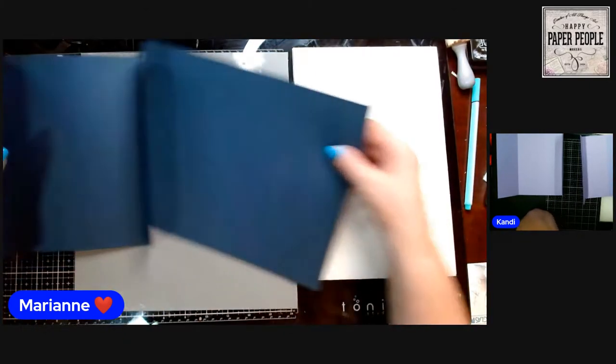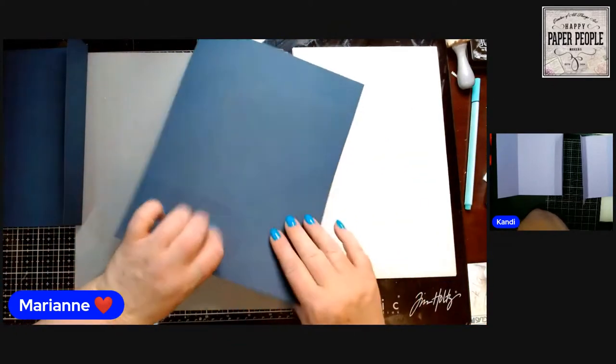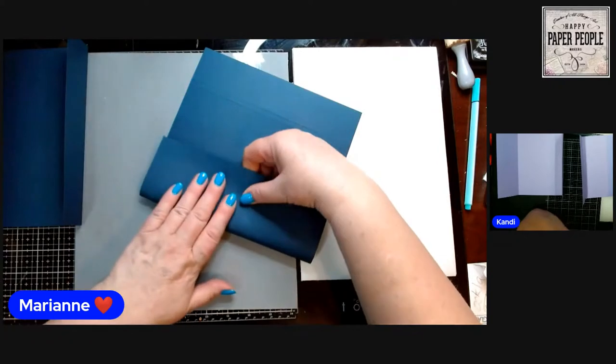Okay, now I'm going to do the same thing with the other one. So I'm going to find the side with the mountain on it, and I'm going to fold towards the mountain.